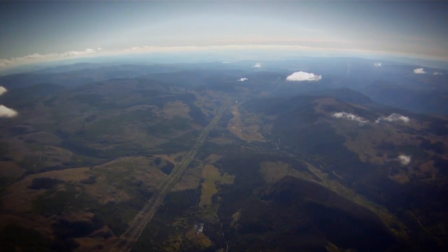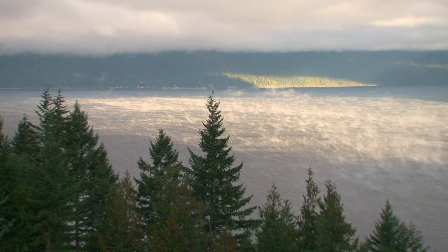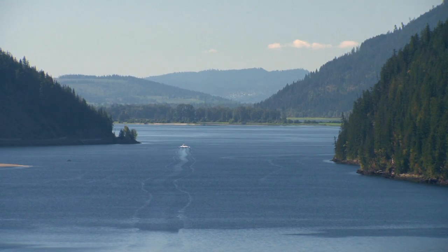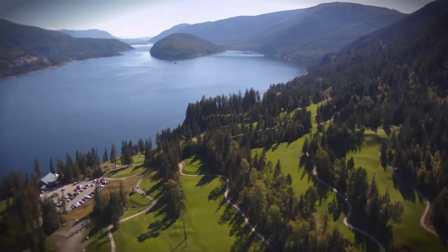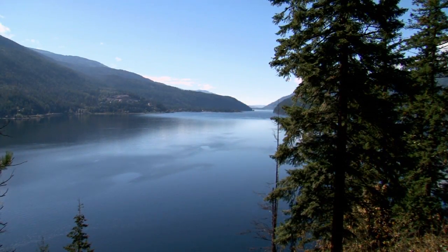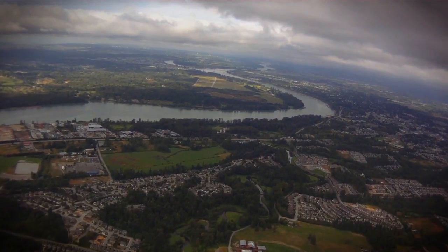The Shuswap Lake is the center point of a large stream and lake network. Approximately 526 streams and lakes covering a runoff area of about 25,000 square kilometers contribute their water into the Shuswap Lakes. The South Thompson River, the only outlet of the Shuswap Lake system, flows about 500 kilometers west through British Columbia, where it finally gets released into the Pacific Ocean via the Fraser River.